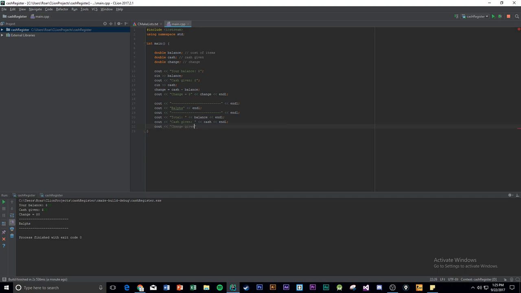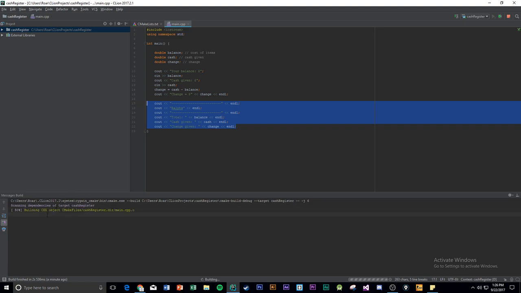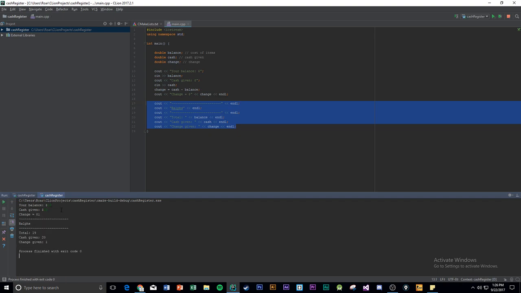Change given. Change, right? So this part is what the customer would receive. And these exact same variables when it's doing that. Hey, Ralph's, your total 19, cash given, change given. Same thing, you'd probably want a $1 in here. Alright.